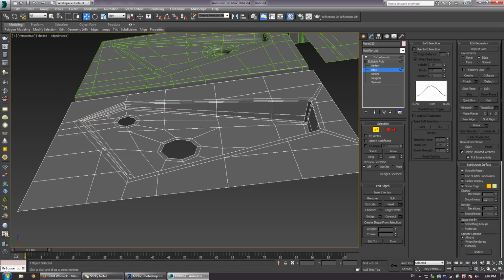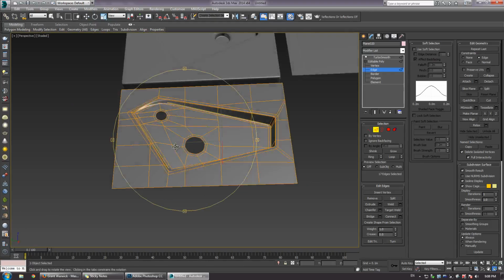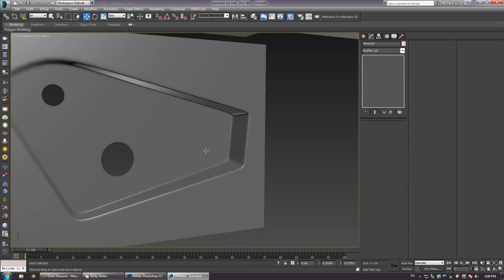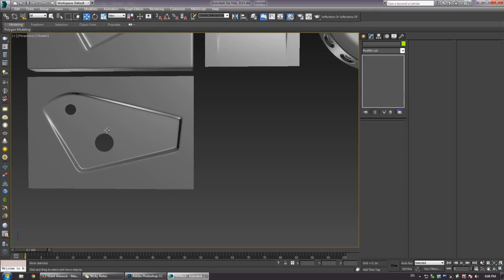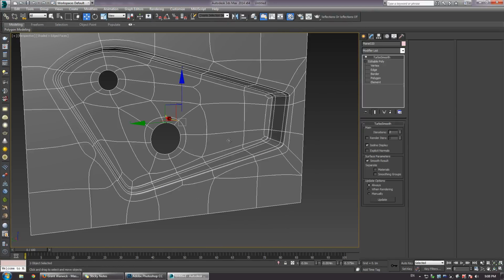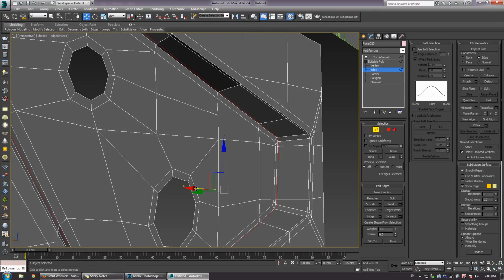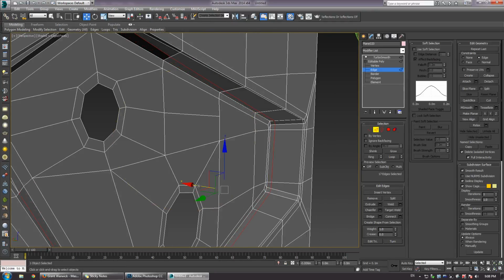I'm just going to select this one point and just move that out just a little bit. Same goes for the inside. I'm just going to unselect these points and then move these in. And now we've created a nice hard bevel on the inside, but still soft enough where we're picking up an edge. It's probably just a little bit too hard for my liking though. So I'm just going to move that out just a bit.